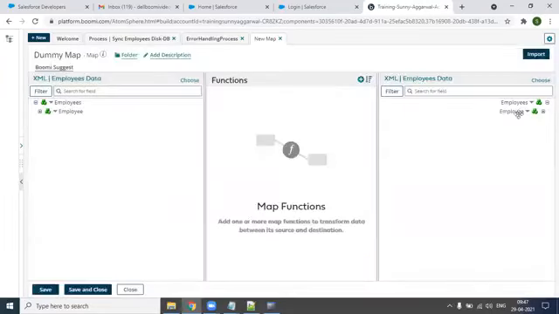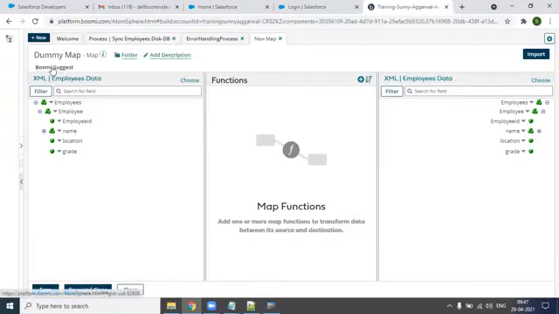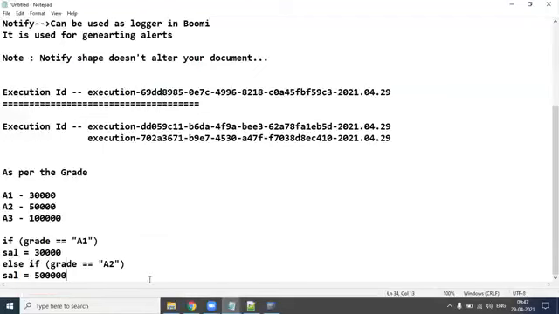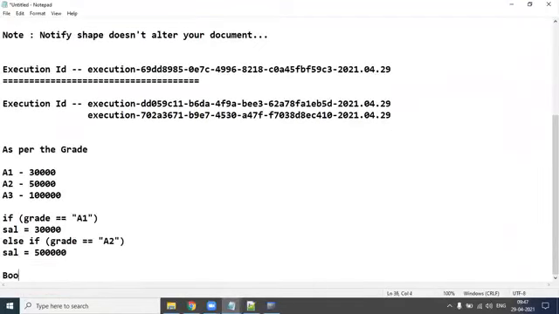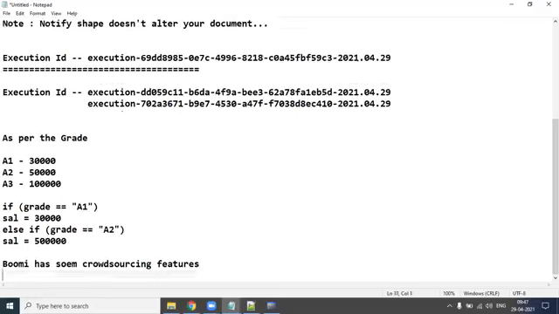XML. Okay. So now whenever you want to do mapping, one way is you do one by one, which we have been doing so far. Otherwise, there is a feature called BOOMI Suggest. Okay, here on the top, can you see BOOMI Suggest? This is one of the crowdsourcing features. BOOMI has some crowdsourcing features. I think it has 3, and one of them is BOOMI Suggest.